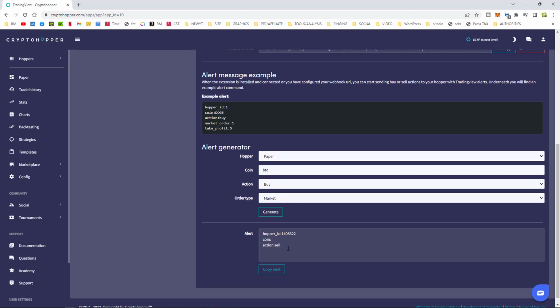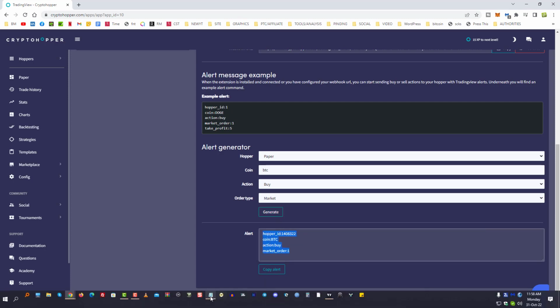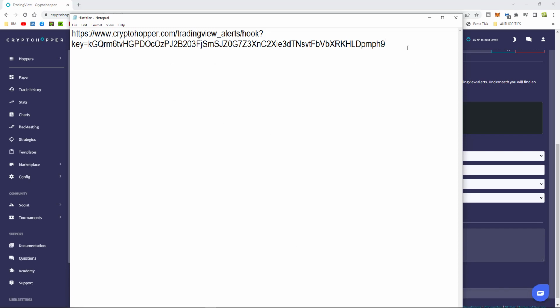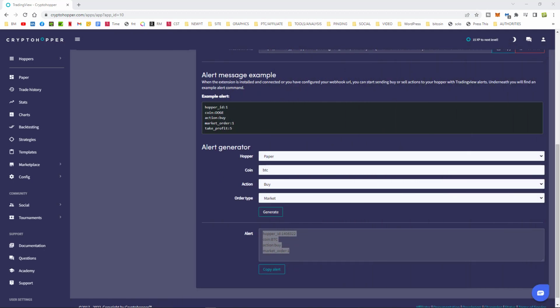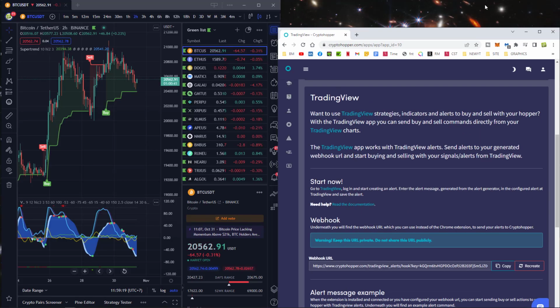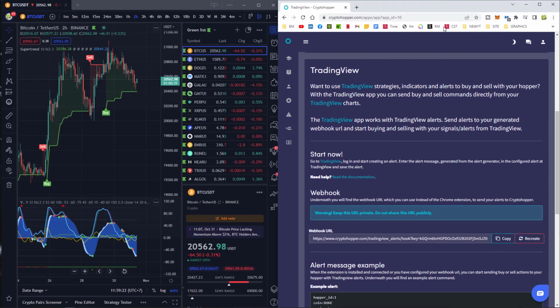Now we click generate, and this will populate itself with the code that we need for our, there you go, copy that. Okay, back to our notepad and paste it there. Alright, so that's all the information we need, and we're going to take this and we're going to plug it into our Tradingview. Alright, so let me just slide this across to my other screen. Now what do I need to do? I need to make that small and make this big.